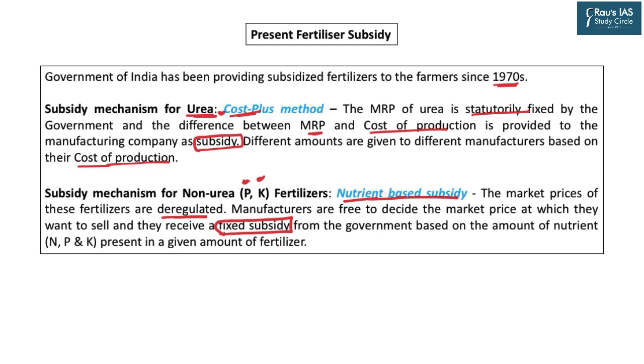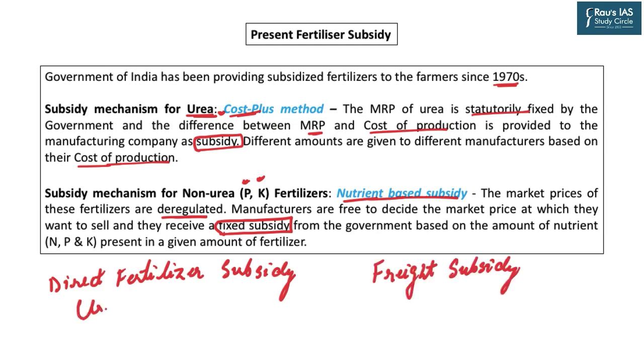See, the fertilizer subsidy burden on government is very high because government not only gives direct fertilizer subsidy, it also gives the freight subsidy. For urea, government provides almost 80 to 90% of cost of production as subsidy. Similarly, the government continues to provide subsidy to companies under the nutrient-based scheme, which has been very controversial, and there were suggestions before to stop this subsidy. So nutrient-based subsidy to non-urea fertilizers, mostly including phosphorus and potassium, has also been continued.